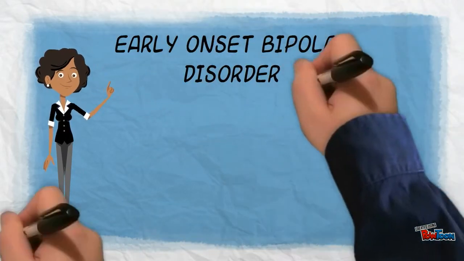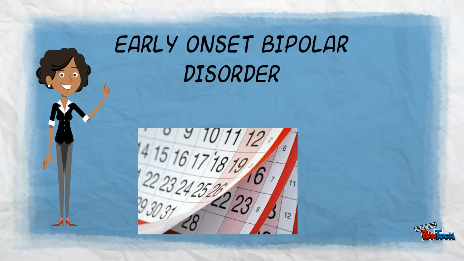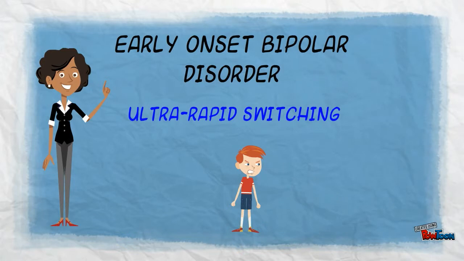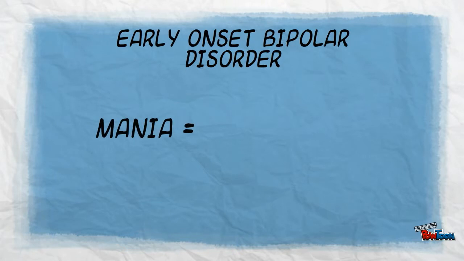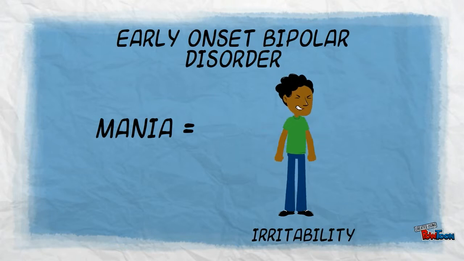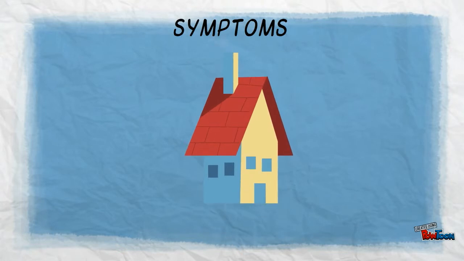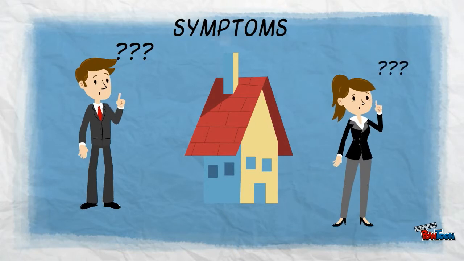In adults, switching between moods can take days or months. In children, the moods can alternate very rapidly, several times a day, or sometimes they can occur simultaneously. Also in children, the manic stage is typically marked by irritability rather than a high mood or euphoria. Most of these symptoms are shown mainly at home. Parents might actually be surprised to hear that their child is a little angel at school, and teachers might be surprised to hear that the child is so difficult at home.